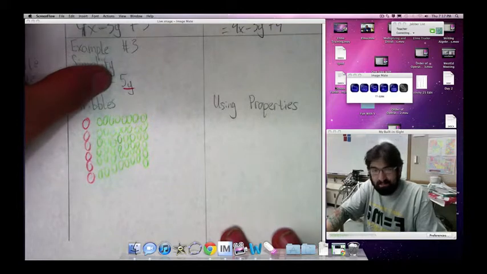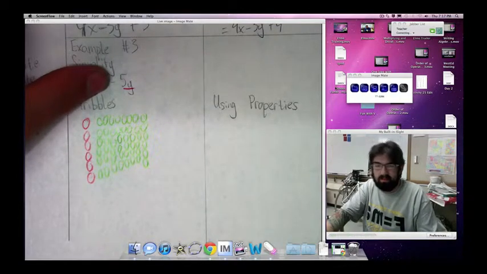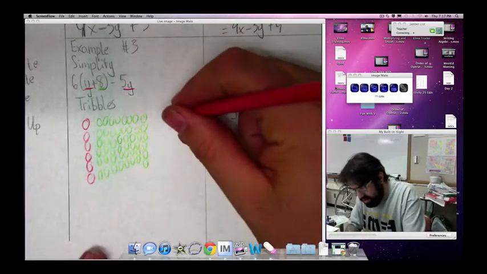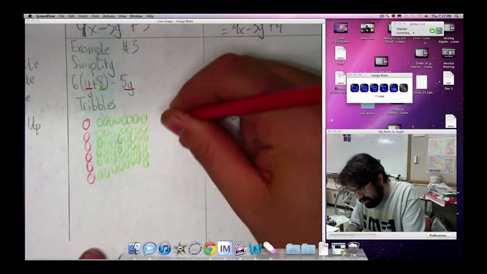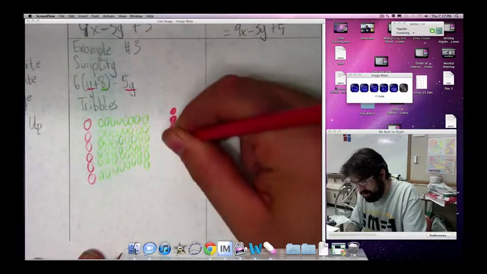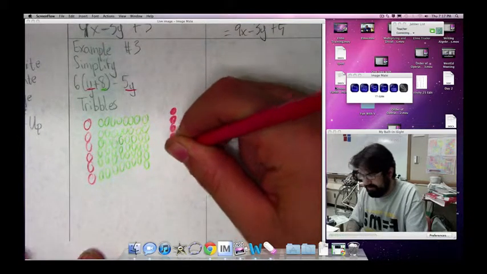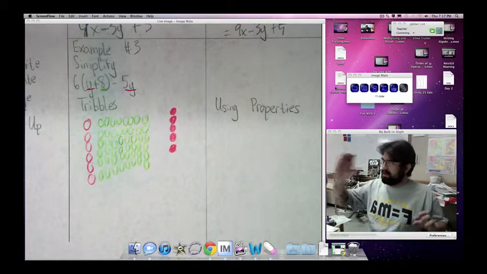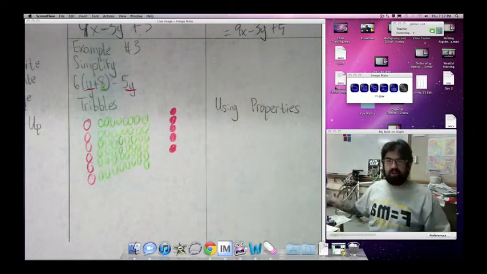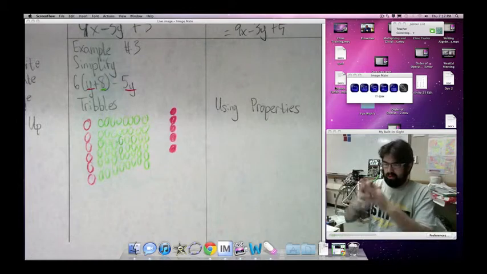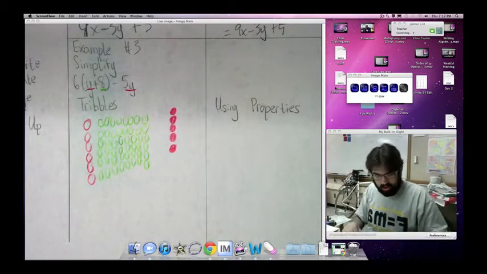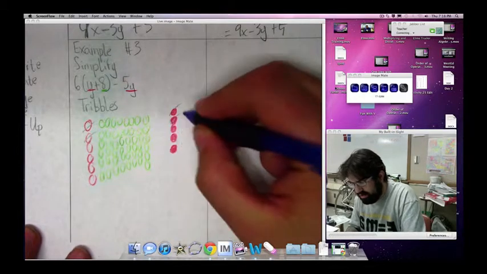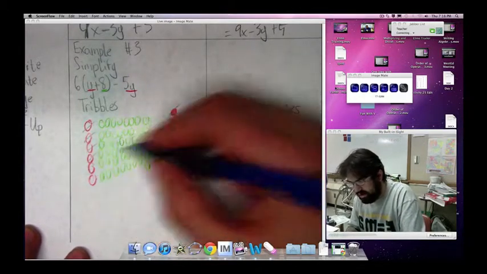After that, I've got minus 5y. But because it's minus, we know it's negative. So I'm just going to use 1, 2, 3, 4, 5. Think of it like the solid dots and then the open dots. I can just put that into there and it's gone. Like evil triple, good triple. Poof, gone. So really, watch. 1, 2, 3, 4, 5.